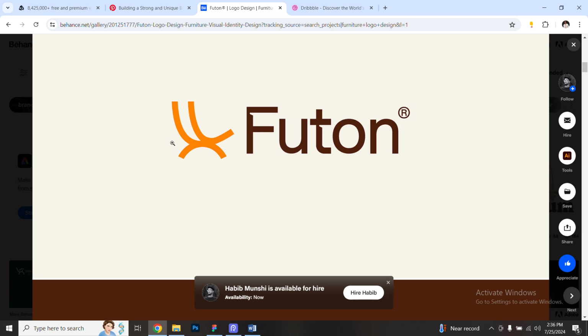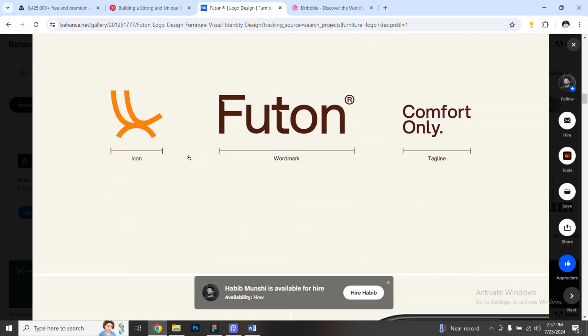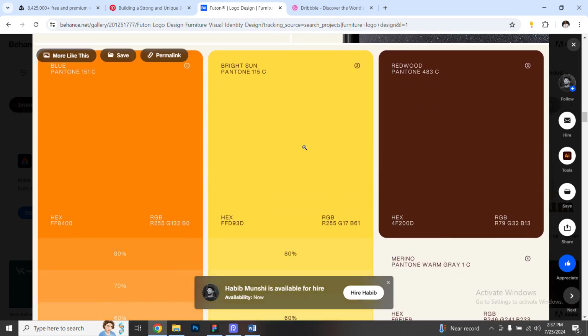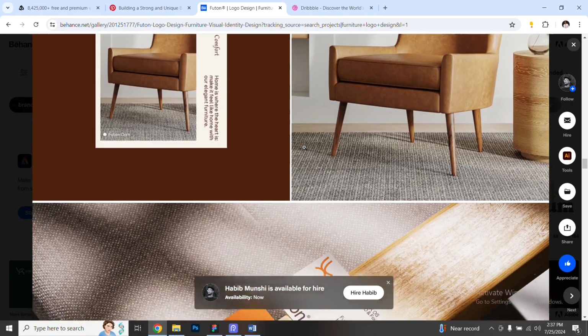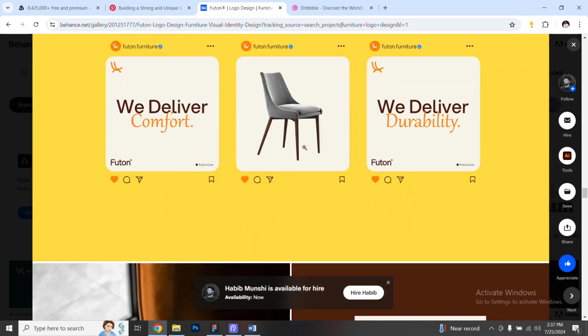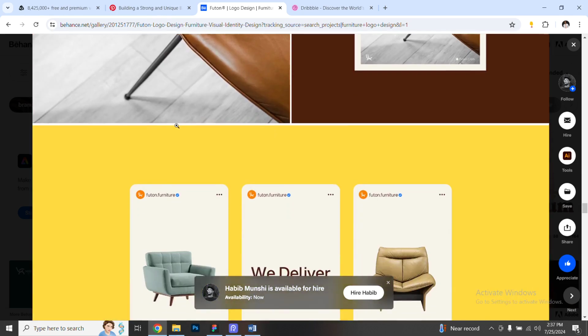If it's a letter form, it means that you are working with a letter of the brand name. Now if the designer had wanted to work on the letter form, he would have worked with F, that is starting Futon, just like we have F for Facebook and N for Netflix, you understand? But he decided to work with this kind of logo. I'm sure it will have meaning. Do you understand? So it's going to have meaning, and just as you can see, this is the icon, we have the word mark, and we have the tagline. Alright, so I'm trying to see if the logo rationale is part of his presentation, but I guess it's not really part of it.